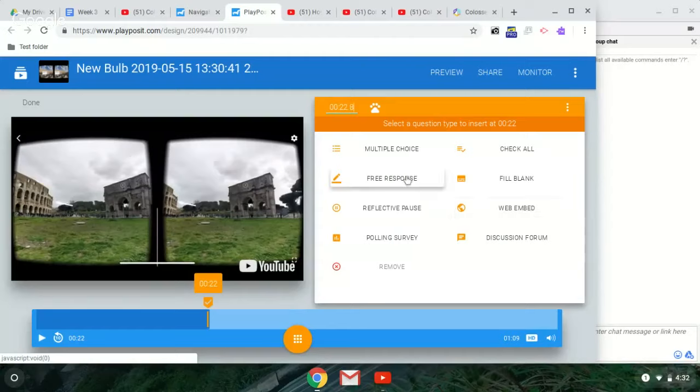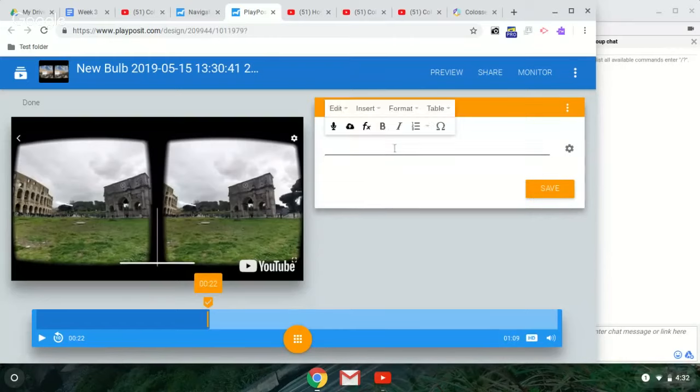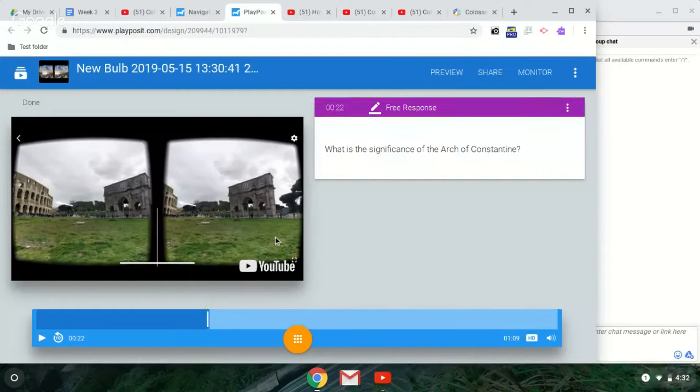So for example, I'm just going to do a free response just so I can get this show on the road here. You can say something like, what is the significance of the Arch of Constantine? Okay, and then from that point, you would simply add your questions in, and then you would save it.